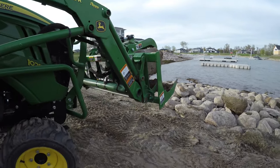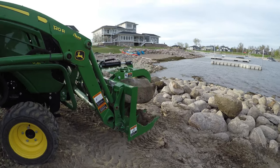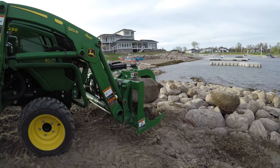Notice how low I get this grapple here. There was quite a bit of pucker factor with this steep hill.